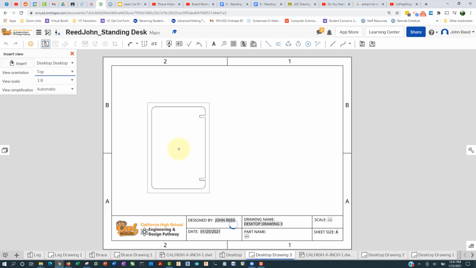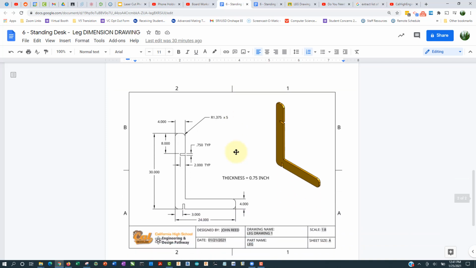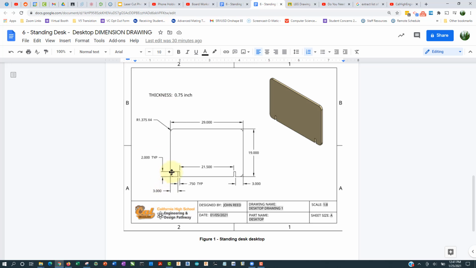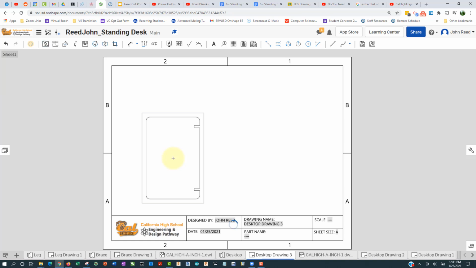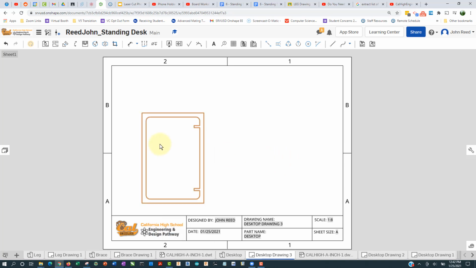And you can see that that's going to be a little different, or is it? Let's see, let's go back. Oops, that's the wrong one. How about this one? You can see that's going to be a little different. On this one, I have the notches on the bottom. So let's go back here. And the way we're going to fix this is we're going to left click here to place it, and then hit escape.